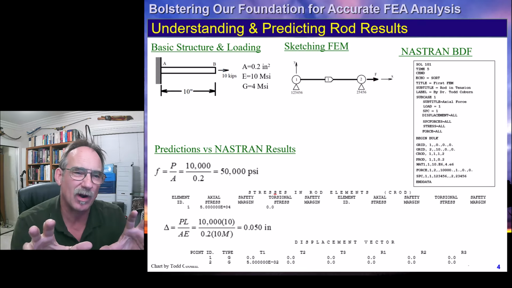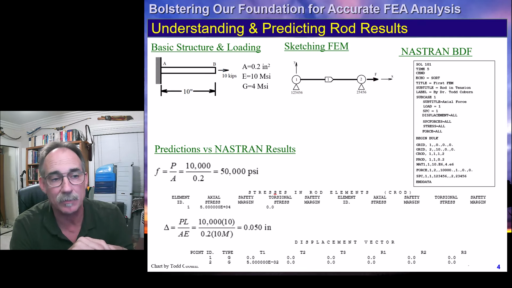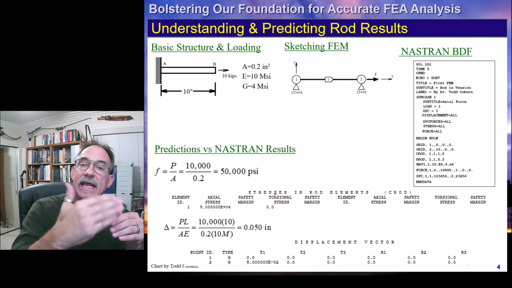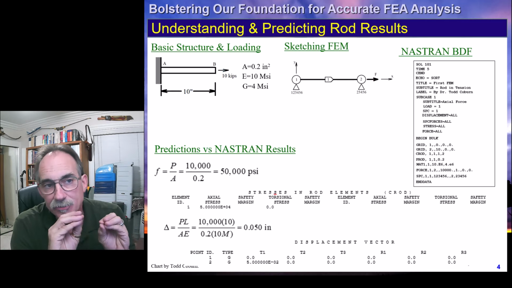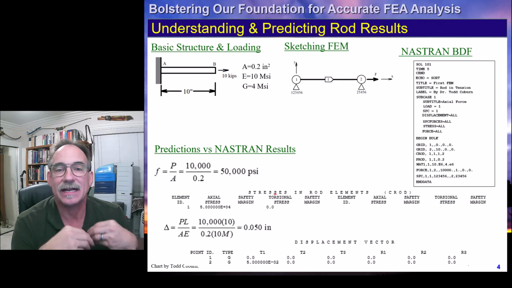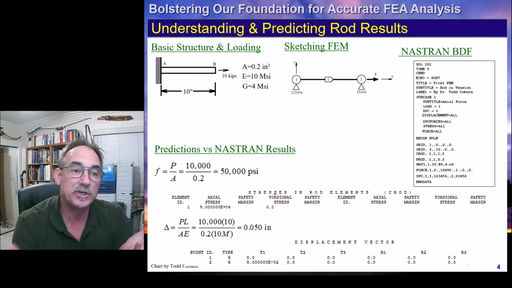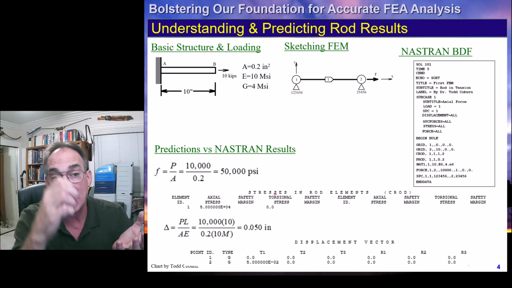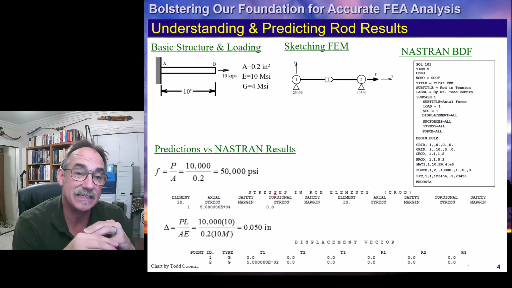And when they go to a more complicated model, like a brick kind of element or something that is harder to predict, they have worked their way into it, so they're confident that they understand how that element works, the kind of results that come out, which ones can be taken verbatim out of the results plotting in Patran or something, and which ones need some post-processing.